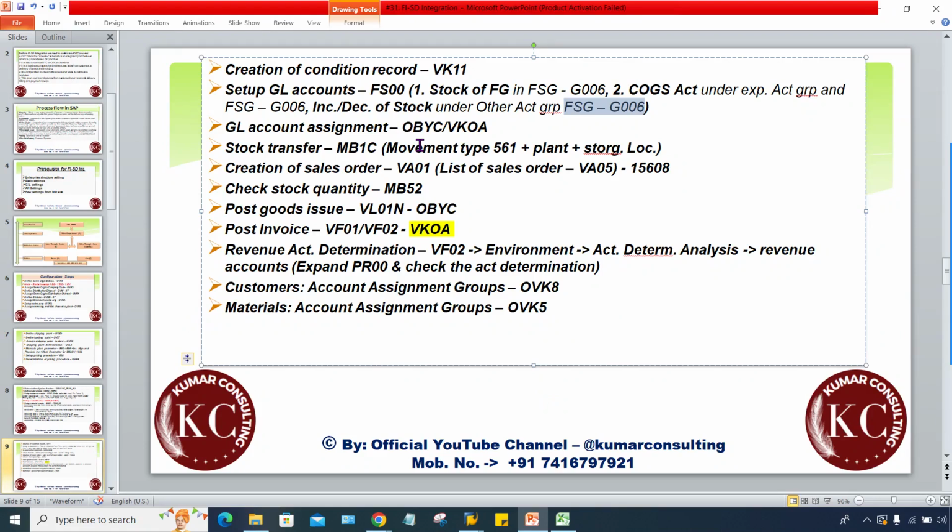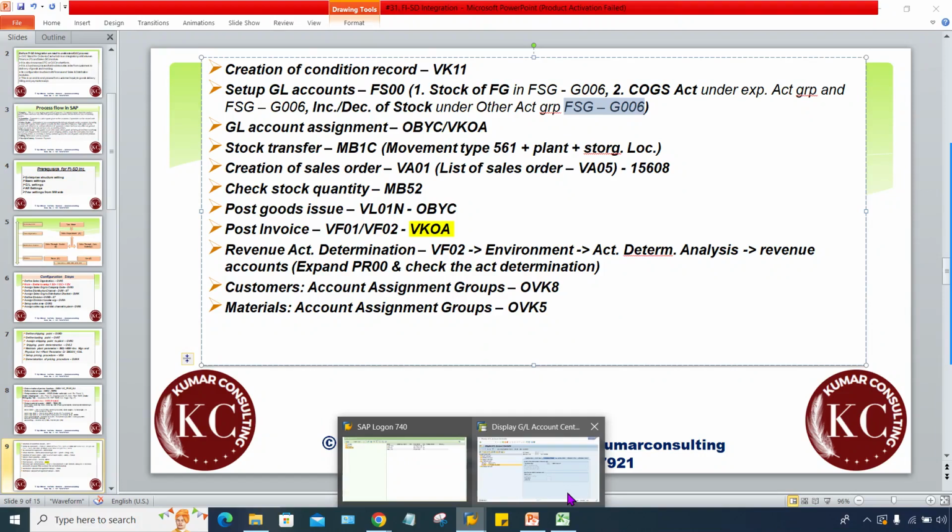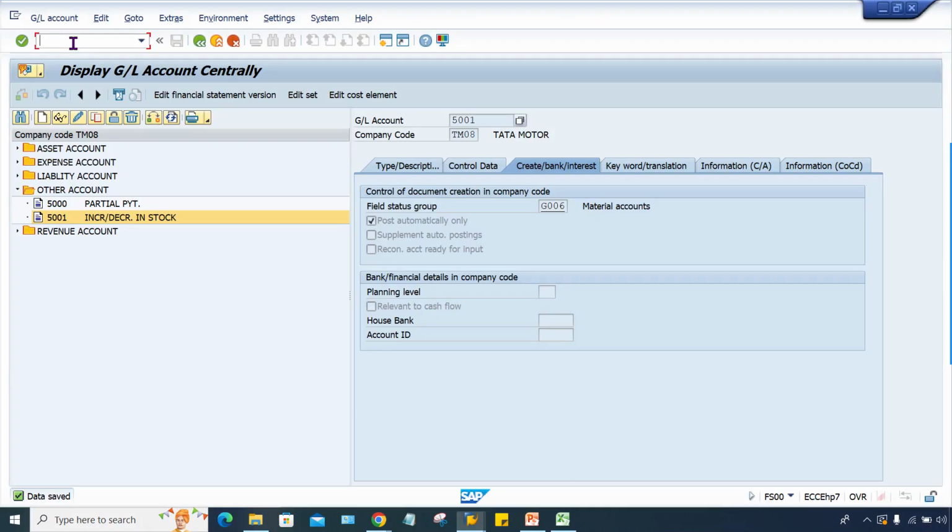So at the time of issuing the goods, that GL will be triggered from OBYC. And when we have to send the invoice to the customer, that GL will be triggered from VKOA. So now here, just do one thing. Come here and go to /NOBYC.